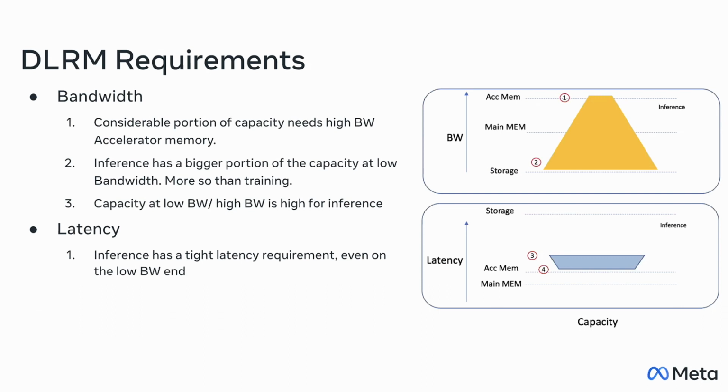But bandwidth is not everything. We also need to talk about latency. The main point to take away from the latency chart, the chart on the bottom, is the fact that there is a very narrow band of latency. Essentially, regardless of what type of memory capacity we are talking about, everything requires low latency access. And in terms of the latency itself, the application is tolerant of maybe slightly higher latency than main memory, but these applications do require shorter latency compared to, for example, storage class latency.